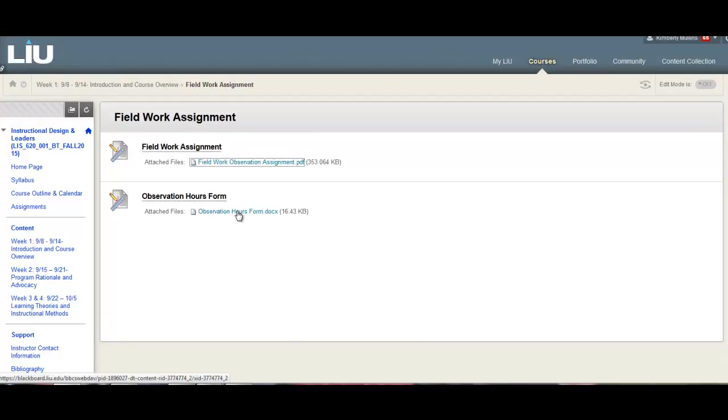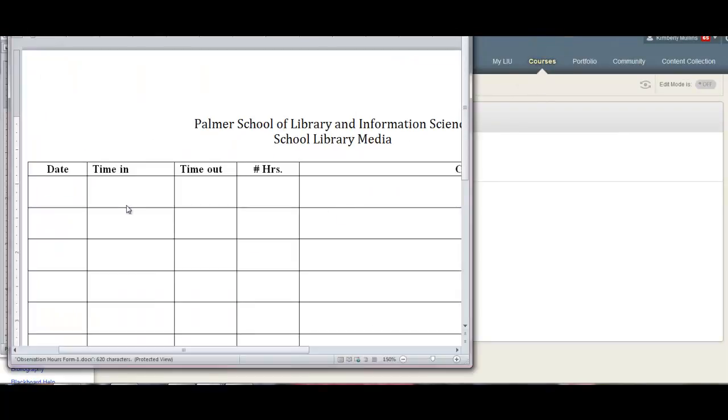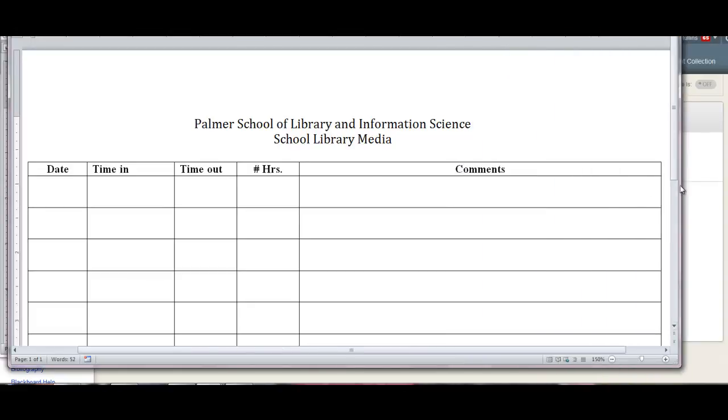There's also a link to the observation hours where you'll record your hours. You can print this out and write it in, but it needs to come back to me, so you would have to either fax it or scan it and email it, or this is a Word document, so you can just record your log information within this form.